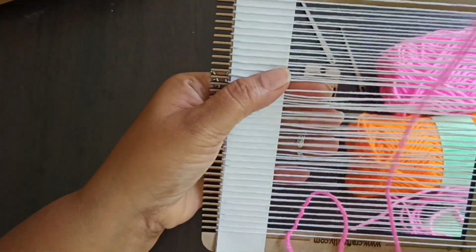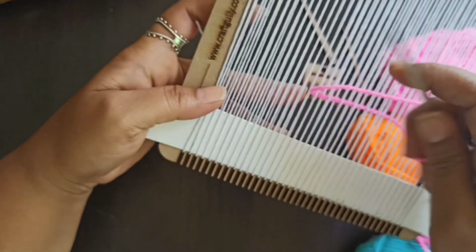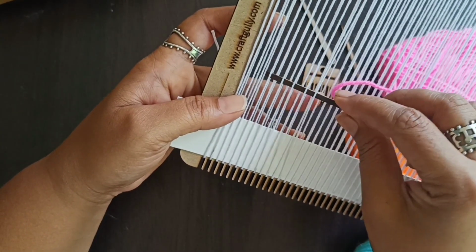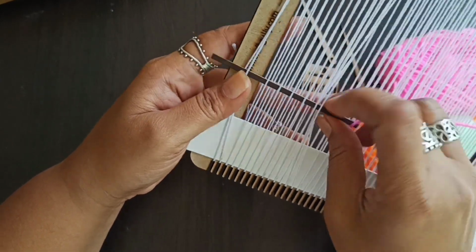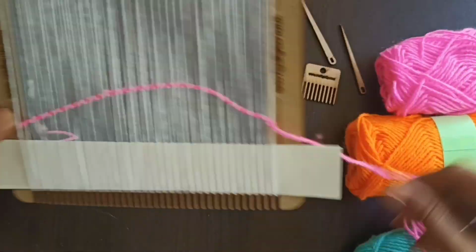Make sure the cardstock stays in place. Continue alternating the warp threads with your needle. You can pick the size of the needle that you wish. There are 3 sizes given in the kit.